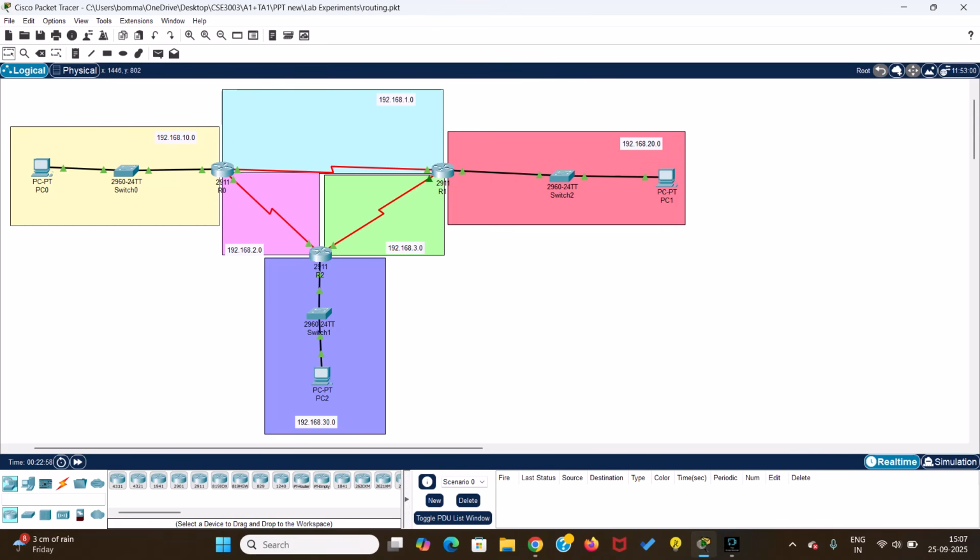Today, let us focus on the fundamental routing protocols. We will see the practical application of dynamic routing protocols in the Cisco Packet Tracer. So in this experiment, we will explore three prominent interior gateway protocols: RIP, OSPF, and EIGRP. We will see a step-by-step process for configuring them, and we will verify the connectivity.